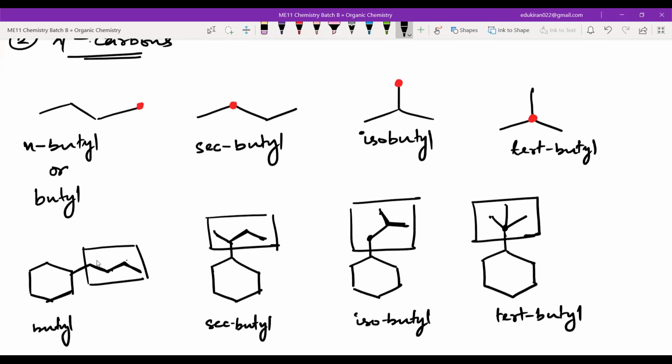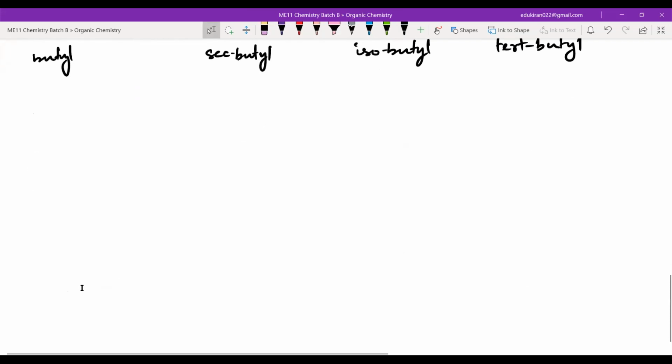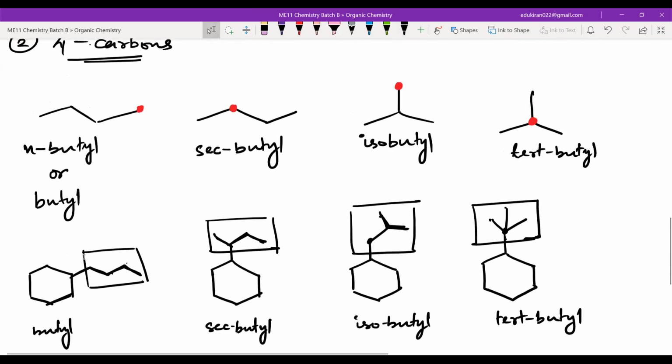Done, sir. Okay. Now let us look at the secondary butyl, sec-butyl. In that it will always be on the second carbon from either side. Either side, no? These 2 carbons are same. For example, these 2 carbons are same, and similarly, these 2 carbons are also same, no? Again, similarly for isobutyl, any one of these carbons can be fine. For normal butyl, this carbon or this carbon will be fine.